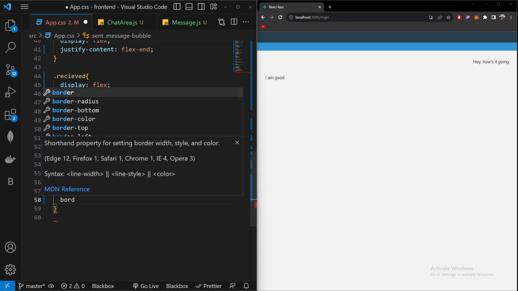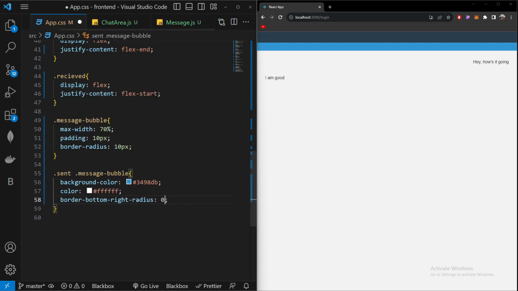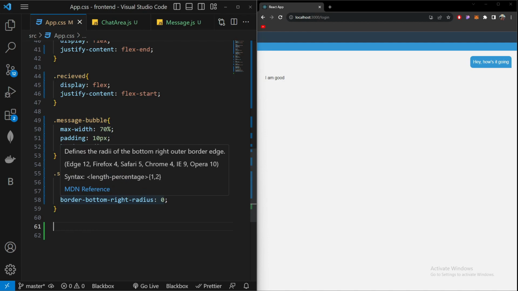And we can give a border-bottom-right-radius as 0. Similarly, save this. So this is the kind of border I wanted to give. This is what most traditional chat UIs look like, so I want to use this.